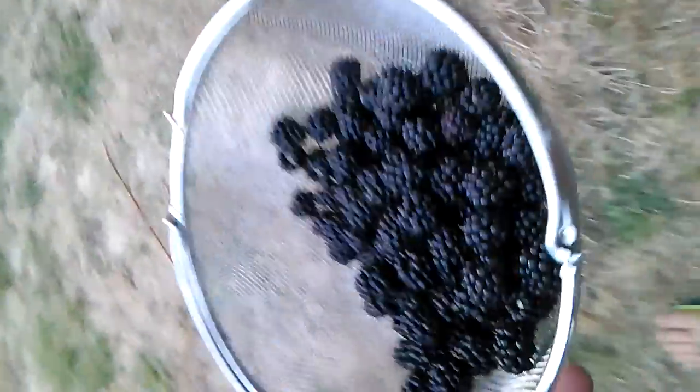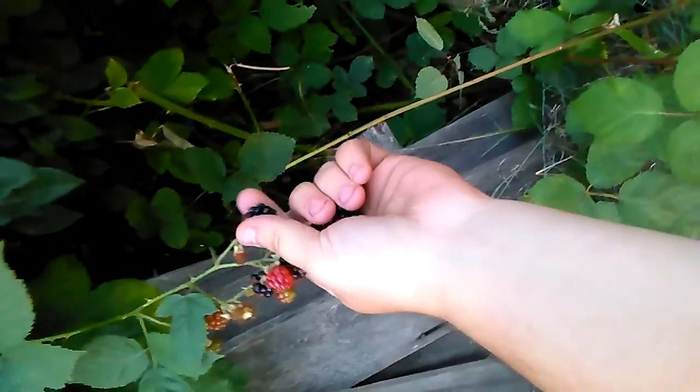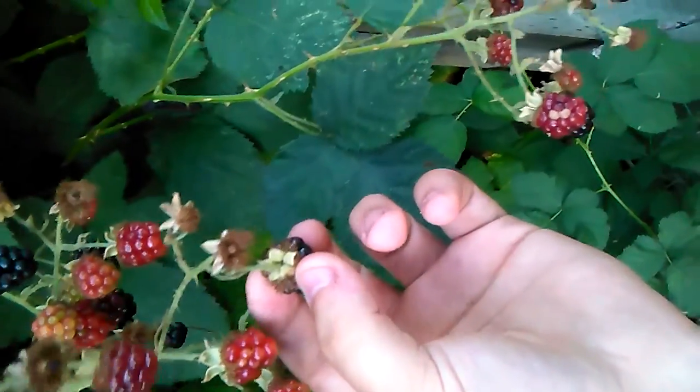So far I've got a little bit, about halfway done, and as you can see there's still some left right here. On video this time I'm going to pluck and show you guys how I normally pick — you want to give it a twist. For those of you that have just started berry picking, just remember, see how I'm grasping this? You twist like that.